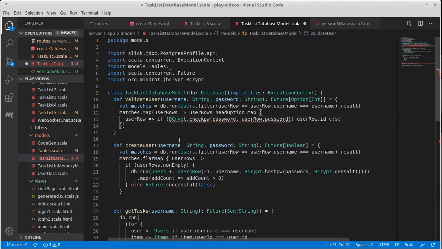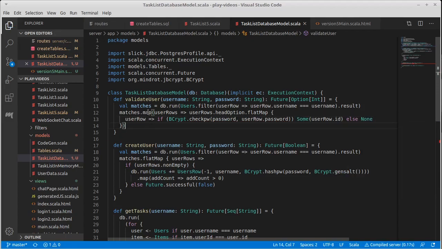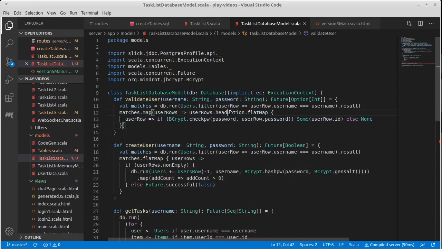Let's see, else, and this is where, because this is an int, I could make this a flatMap. And here I'd give back a Some of their ID. Otherwise, I'd give back a None. And of course, if nothing was there when I map, or on the headOption, if the headOption gave back a None, turns out when you flatMap a None, you get back a None. Okay, so here's another way of writing our validate user that gets an option of int.